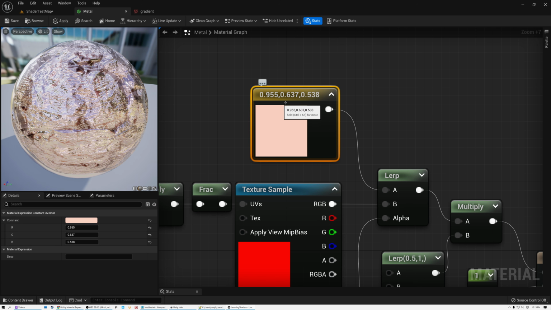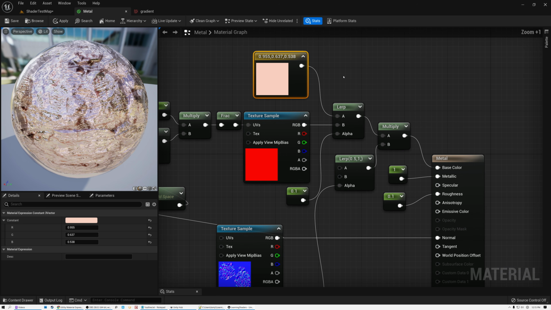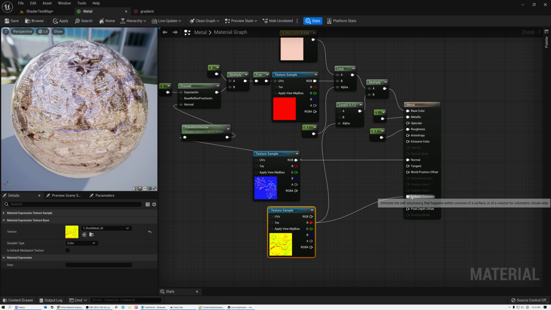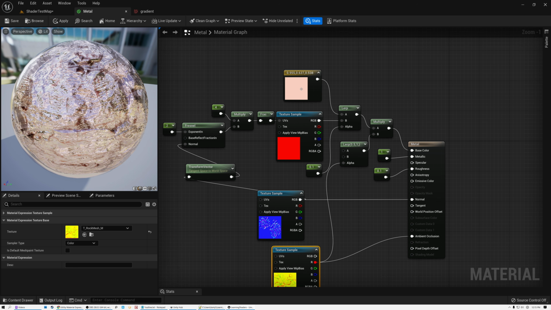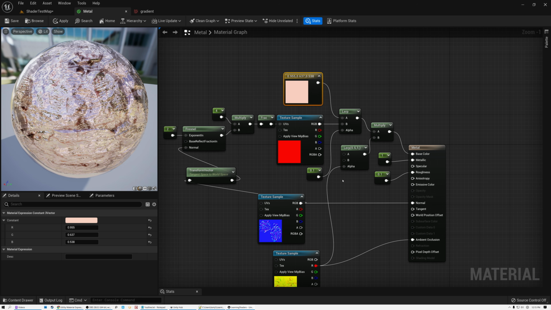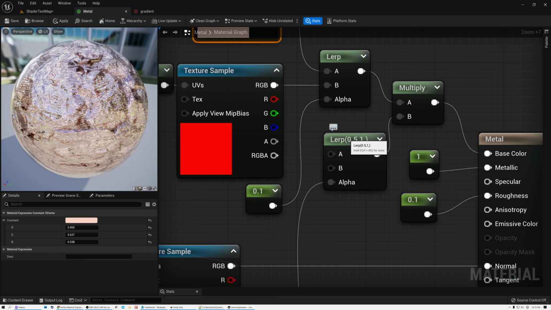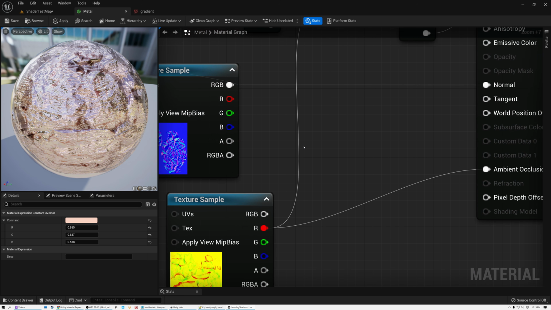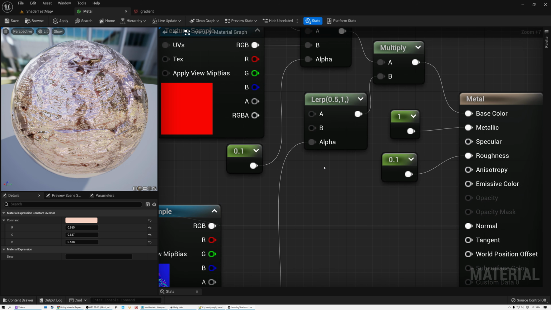So this is the correct value here for copper, and you can see that I've got my ambient occlusion here. I've plugged it into both the ambient occlusion as well as multiplying it by my reflectance color here. I'm passing it into this lerp value here, and what this does is it tones down the ambient occlusion, because by default it's kind of dark. So I've passed it into the alpha of a lerp, and then I'm lerping between 0.5 and 1, and what that does is it makes it so that the ambient occlusion never gets darker than 0.5. It doesn't go all the way to black.